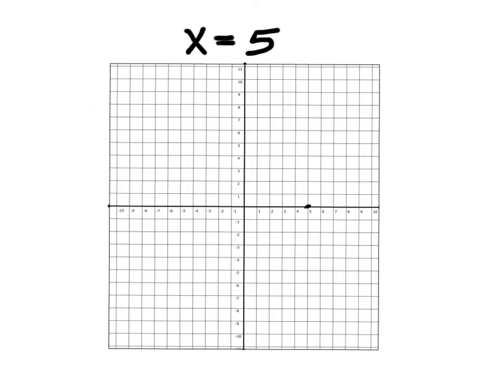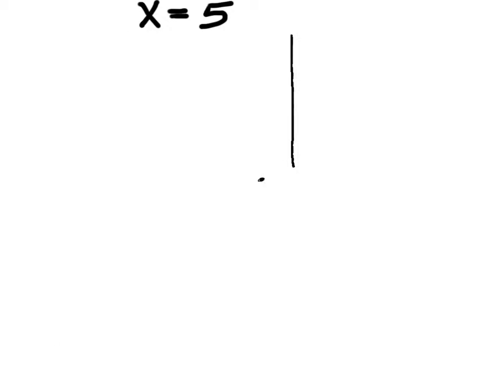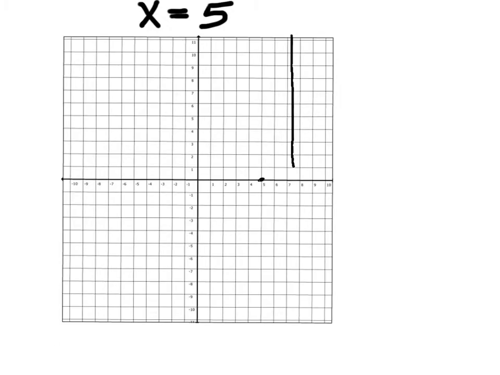You now have to put a dot on that 5 and then draw a vertical line that goes straight up and down through that number and not freehand. Oh, there we go. I'm just trying to get rid of this line that I drew. Well, we'll just leave it. We'll go here. There is the line. Vertical line straight up and down that goes through 5 on the x-axis. That is x equals 5.